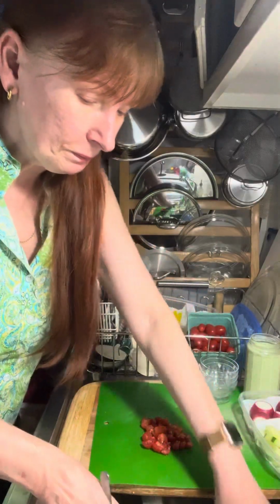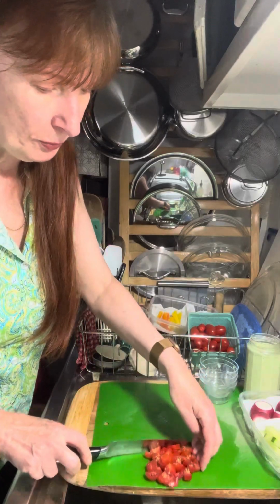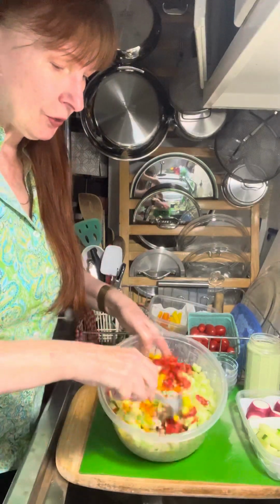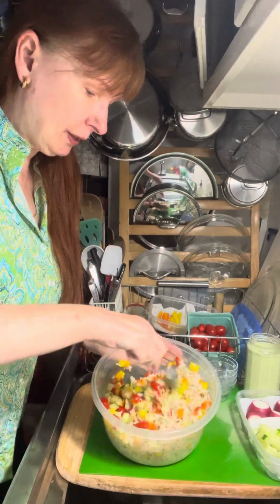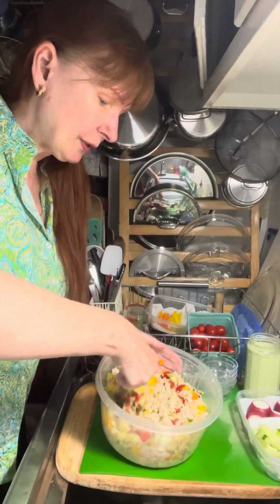Okay, so here we go. Let's take our knife. We're just going to scoop those tomatoes in there. Okay, so before I add the dressing, I'm just going to start mixing this up. And that'll start to give me an idea. Well, I can already tell that I'm going to need to put more veggies in this. But this is a good start.